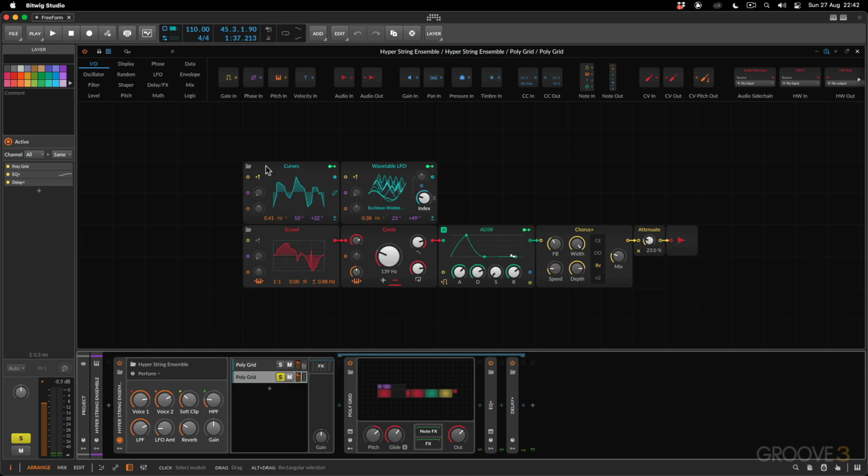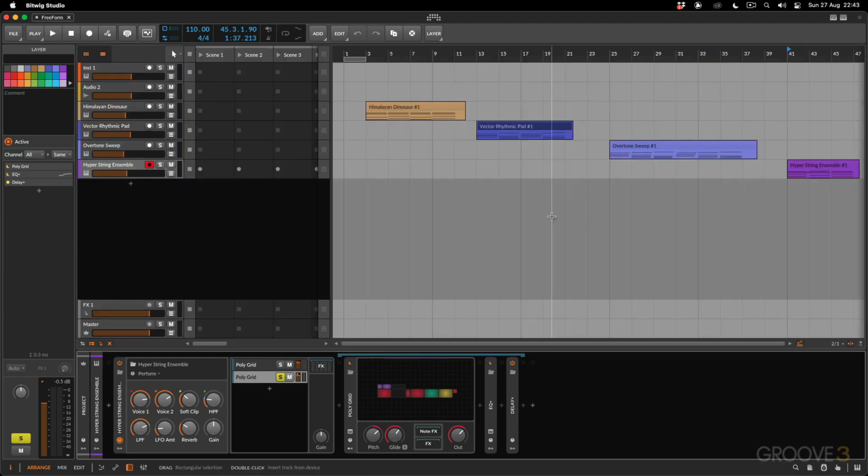And as you can see, there's also a collection of MSEGs being used. You've got a curve shape, you've got a scroll. This is going into a filter section. There's also a wavetable LFO, and then this is all going through an envelope, chorus section, and attenuator as well. So as you can see, it's very nice just to explore how these freeform instruments have been chained up and built up. And this will give you some ideas how you can build up your own instruments by using MSEGs and chaining them together in different ways.